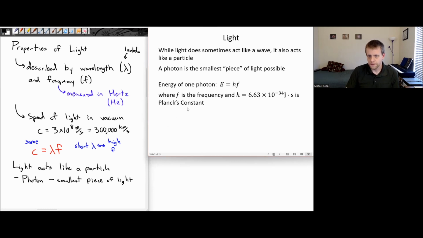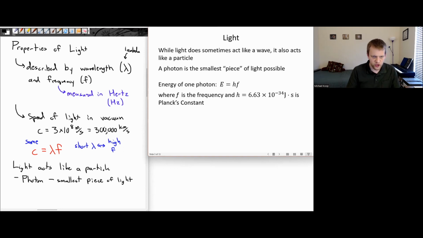Now, this equation here is how much energy do each of those photons carry? We're not going to worry about this equation. Again, there's a numerical constant in here. The main thing I want to focus on right now is this. The energy of one photon depends directly on what is the frequency of that light. The higher the frequency of that light, the larger the amount of energy that each of those photons has. Low frequency light doesn't have a lot of energy per photon. High frequency light can pack quite a bit of energy into each of those photons.